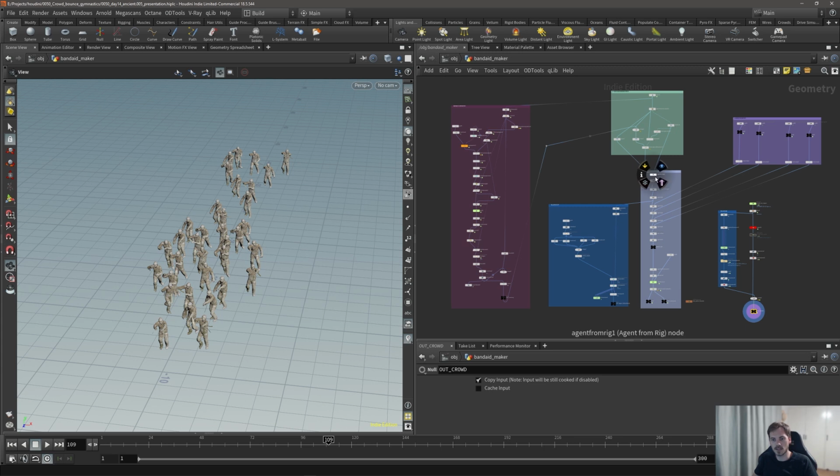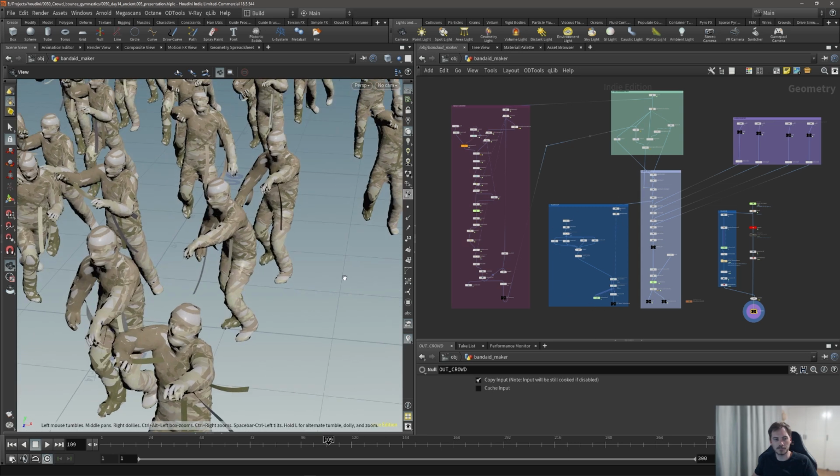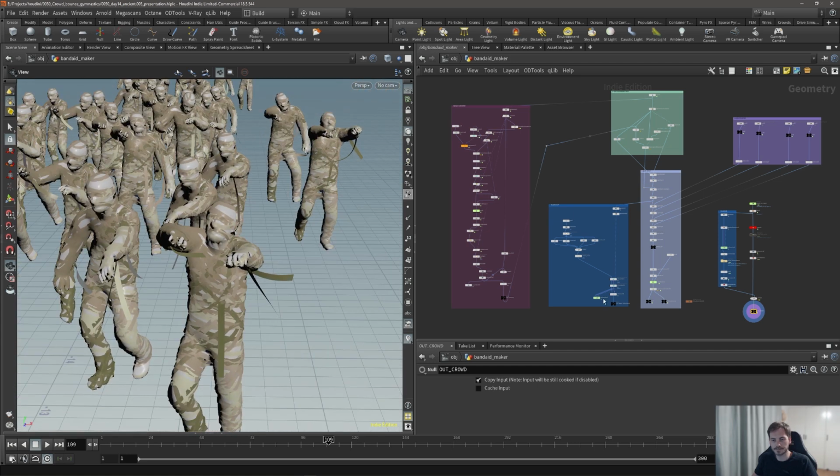That then feeds into the actual agent setup for the crowd system, and at some point I branch out and generate the vellum bandages that are moving. The rest of this is just the agent setup and all the things that it needs, including the walking clips that get imported. The result of that gets imported in, and then here I branch off and isolate the vellum part of that crowd simulation so that I can run a vellum simulation on just those parts, and then they get combined back together.